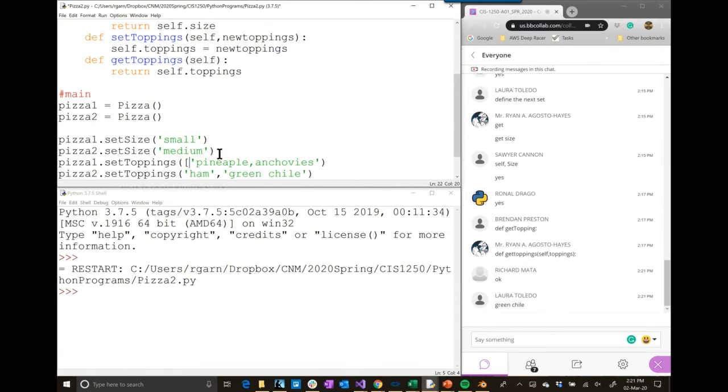Actually, this needs to be in a list, and so does this one, because toppings is one parameter, so we're going to put everything in here as a list.